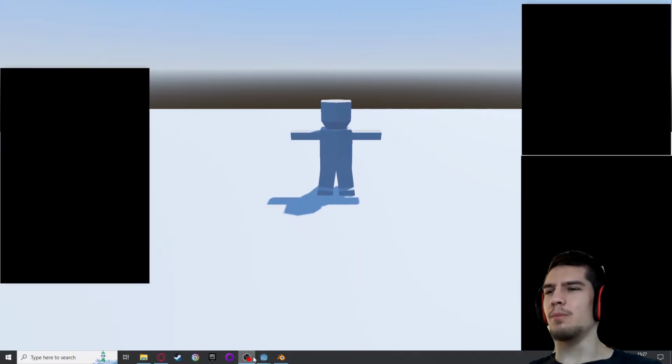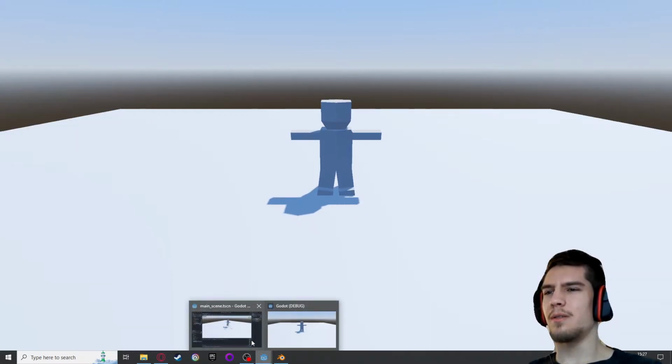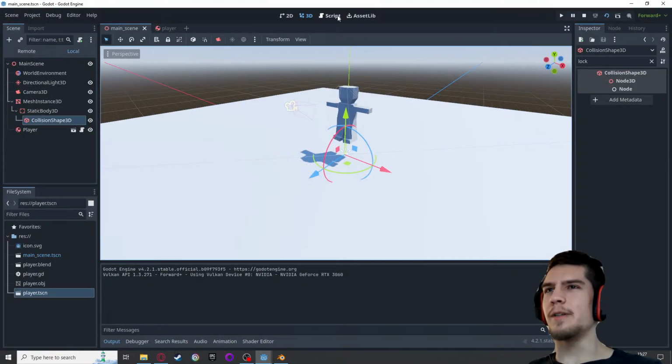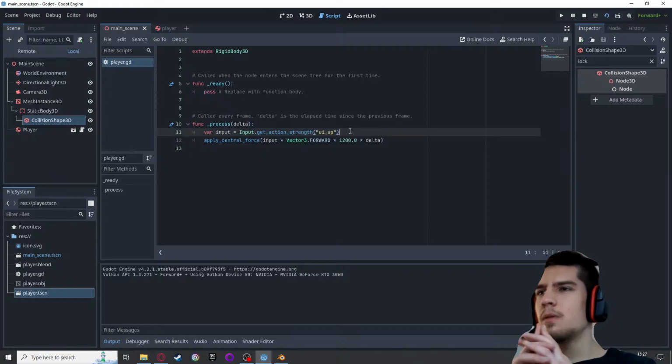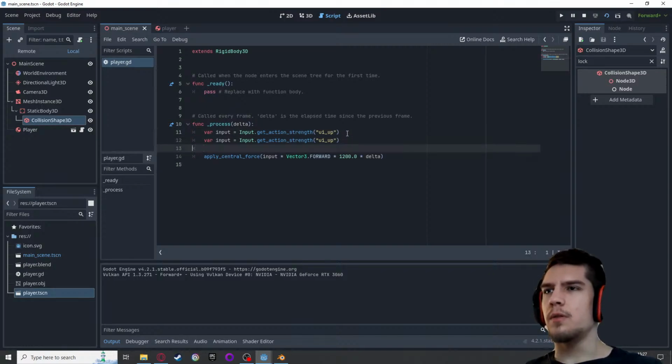I guess we can set up the movement ourselves. This is something we can do by ourselves. So input actions, strength. Let's see. It's the forward movement with the up arrow. Guess we create a few copies of this line.